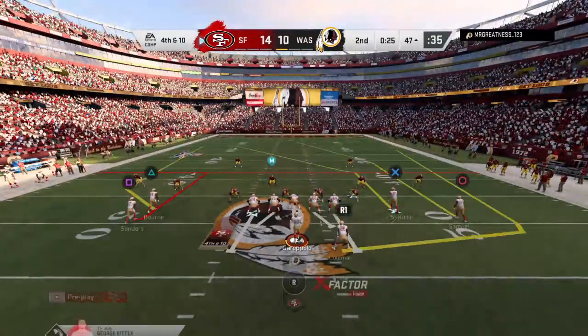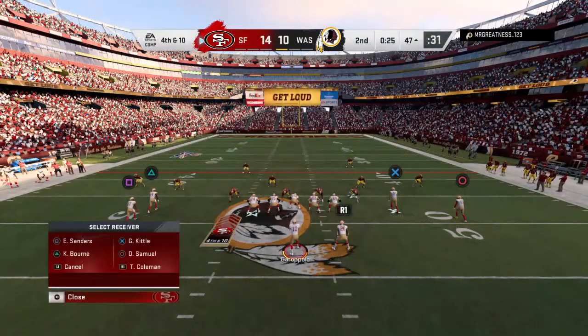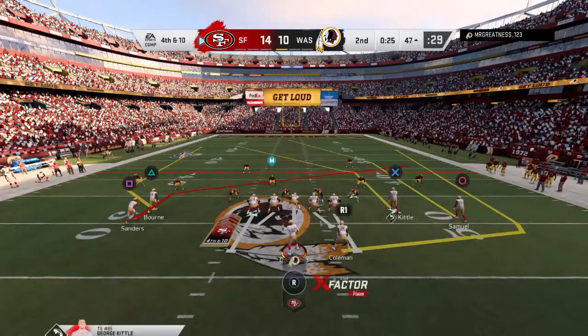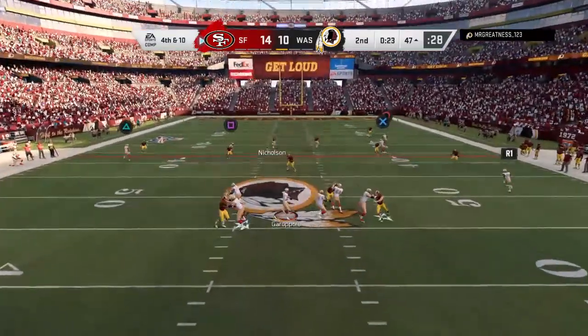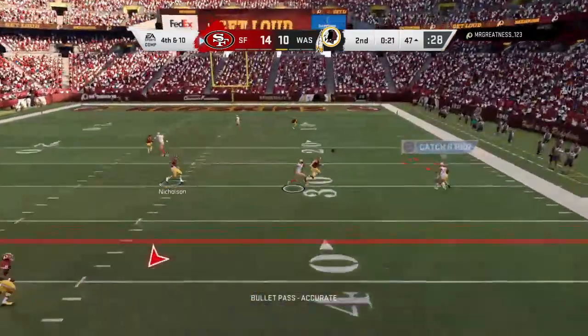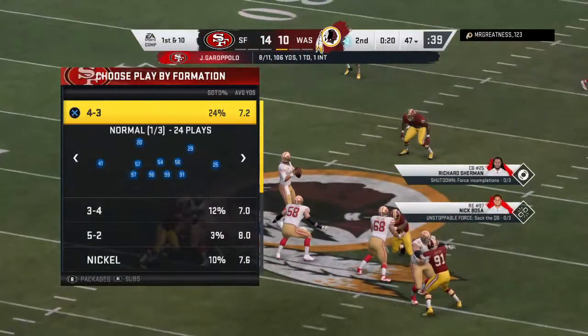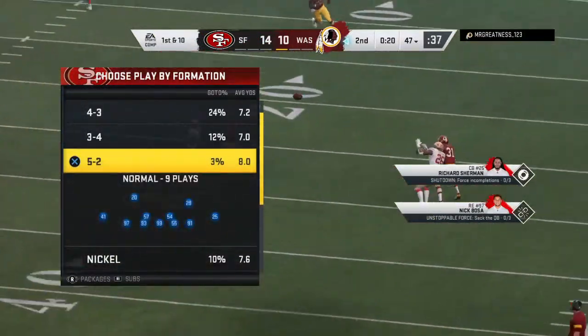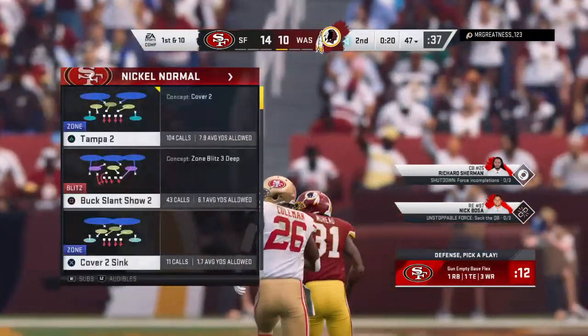So they're going to come to the line here, and it appears try to go for it on 4th. Check. Lock. Go ahead. They'll go for it. It's Garoppolo. And my goodness, this is incomplete. The Niners go for it, but it doesn't work out. And the Redskins defense going to take over on the turnover on downs.